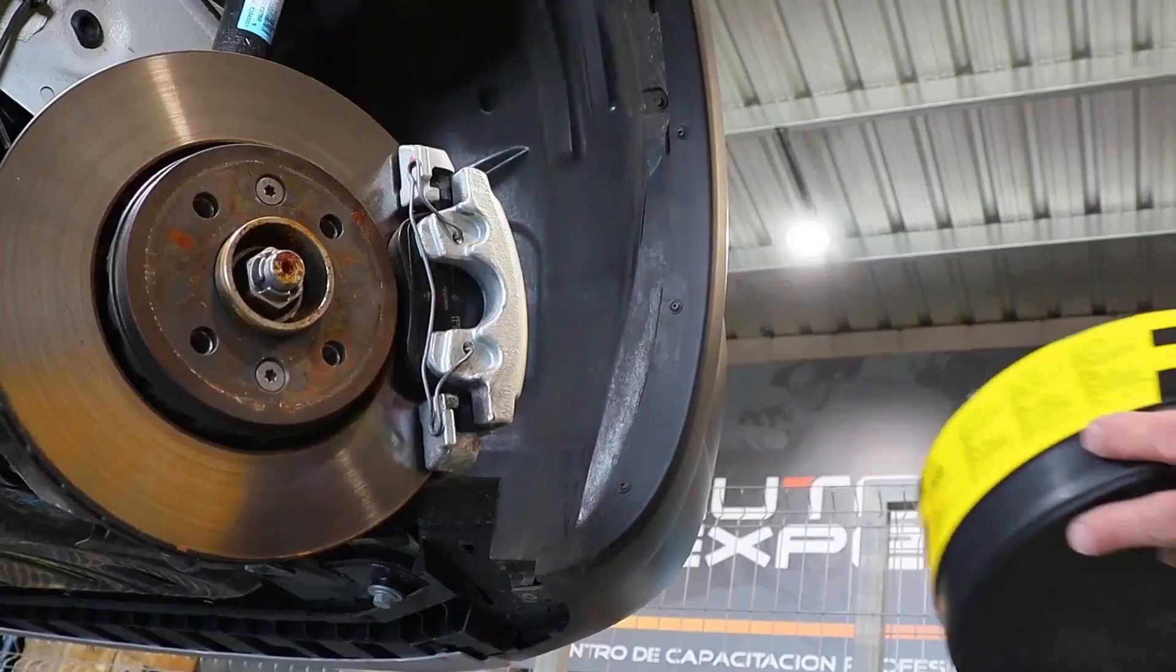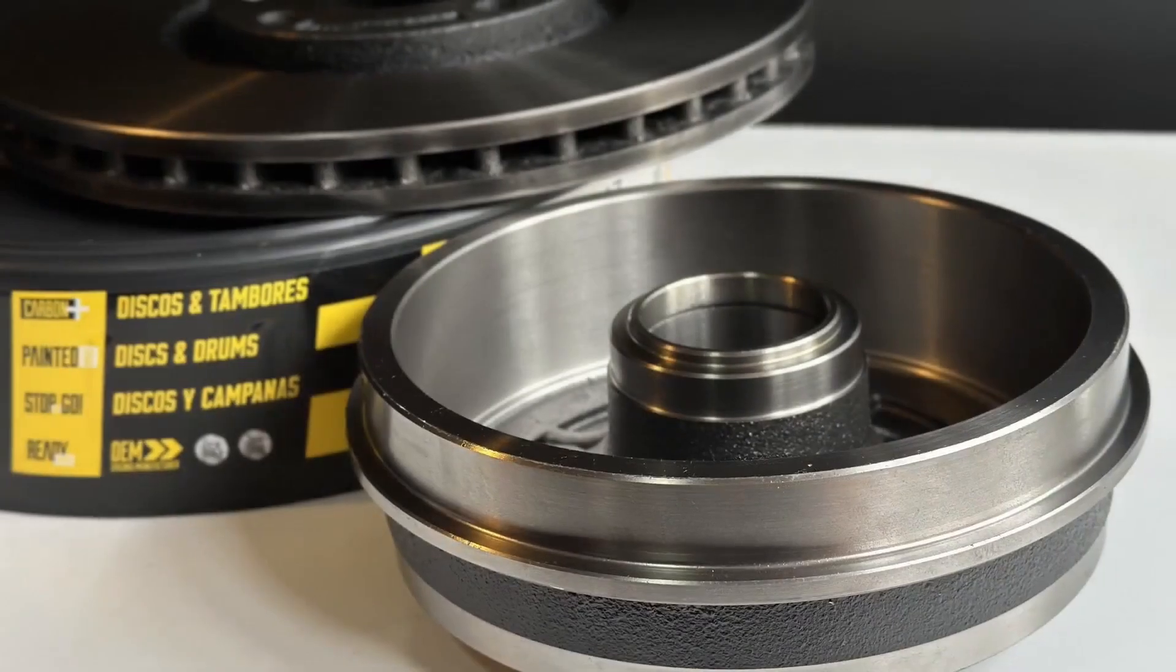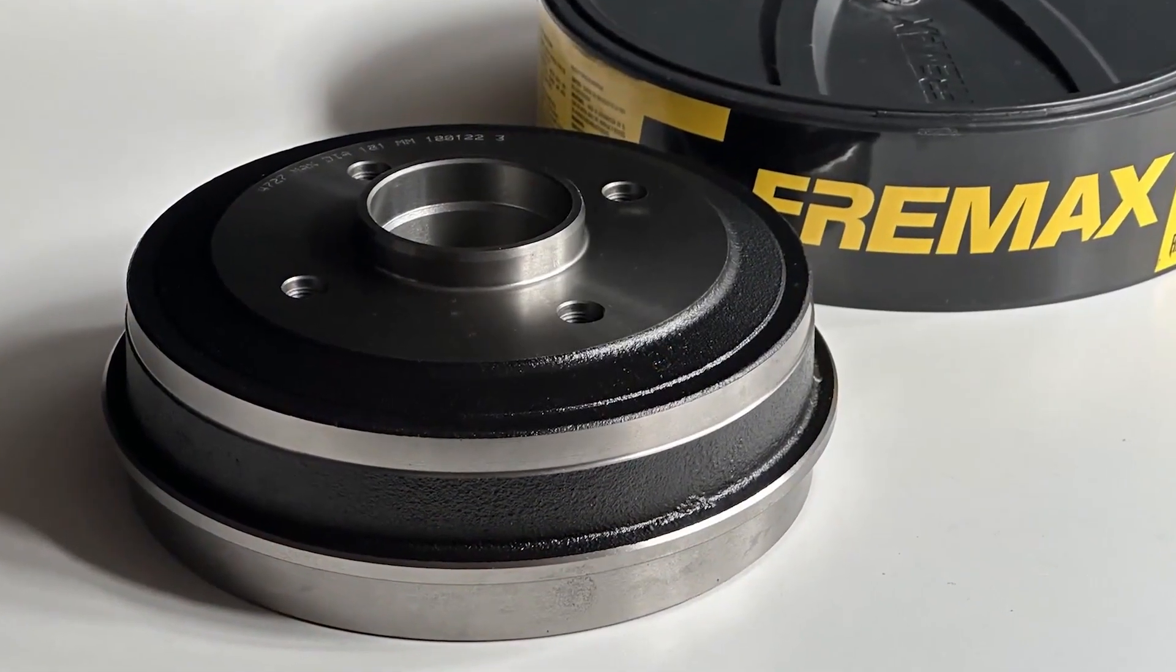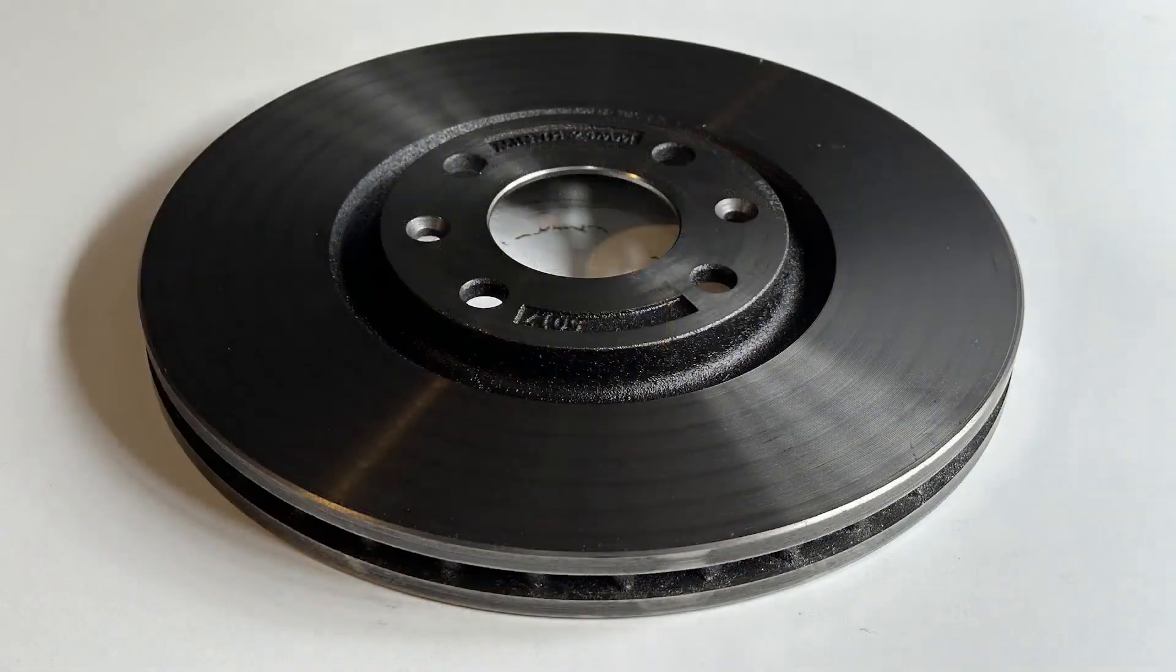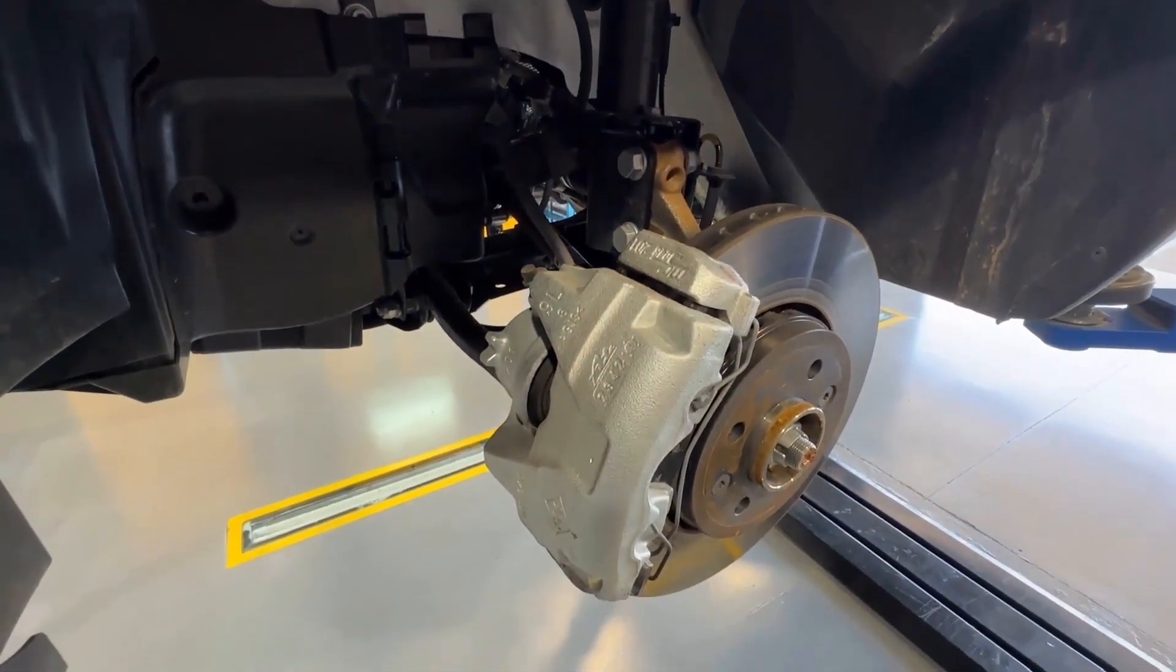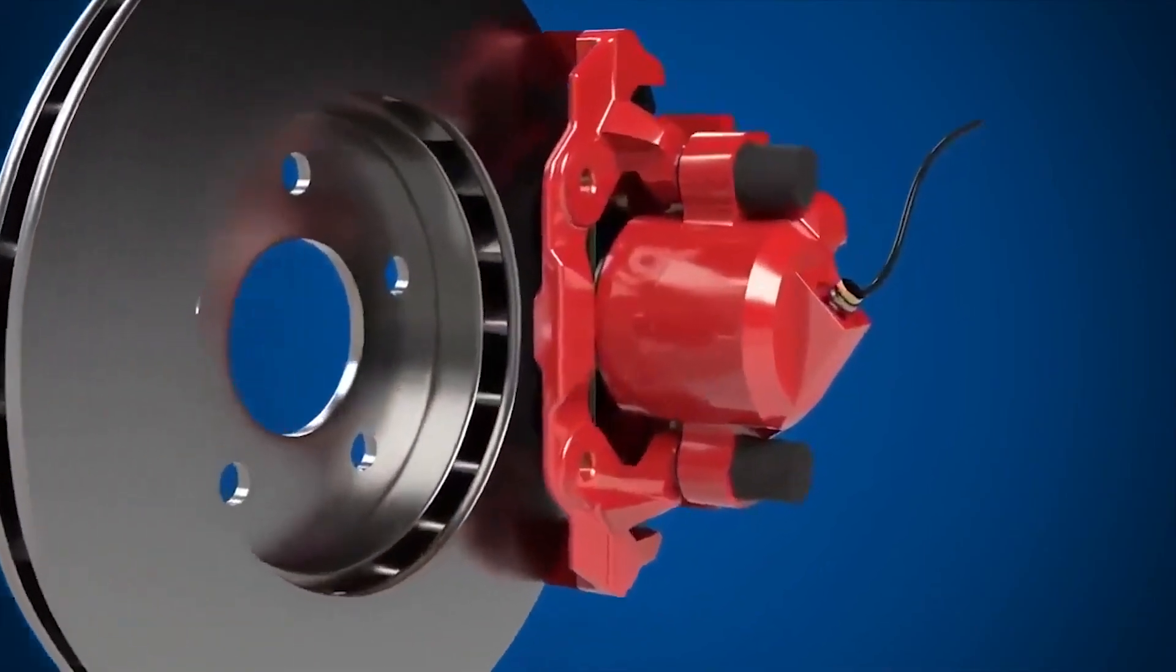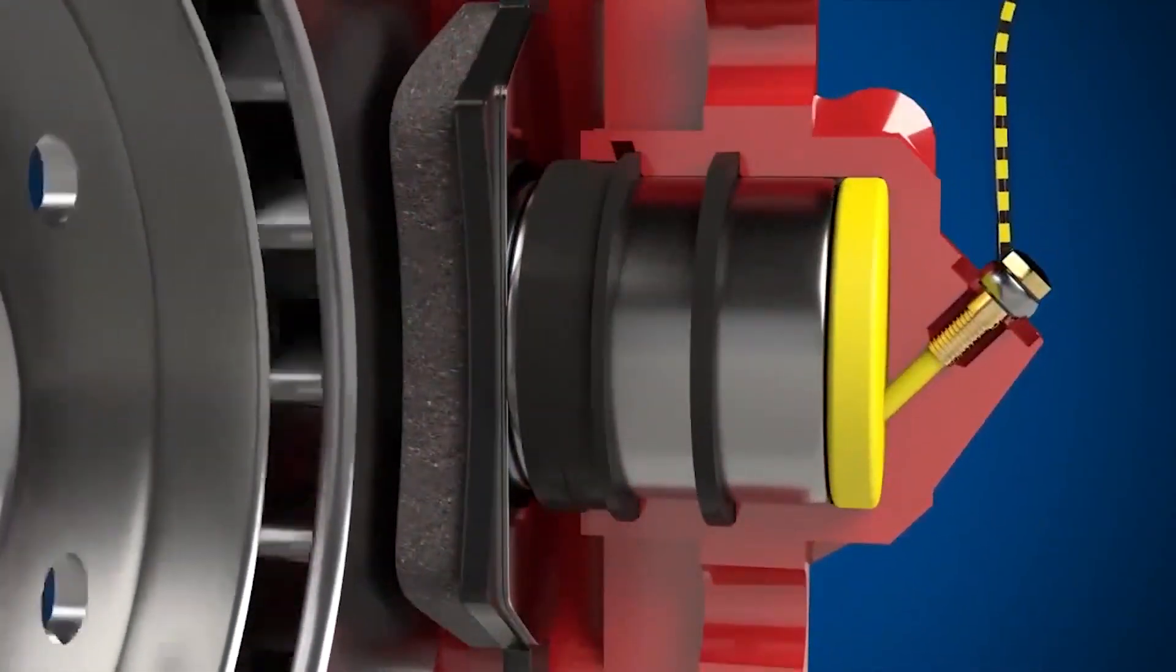That's why the front brakes are disc brakes, because disc brakes are more efficient. In that sense, the rears are drum brakes. In fact, virtually all vehicles are now using disc brakes front and rear. And also note that the rear discs are usually smaller than the front discs for the same reason, because it's the front brakes that have to handle that intense braking.